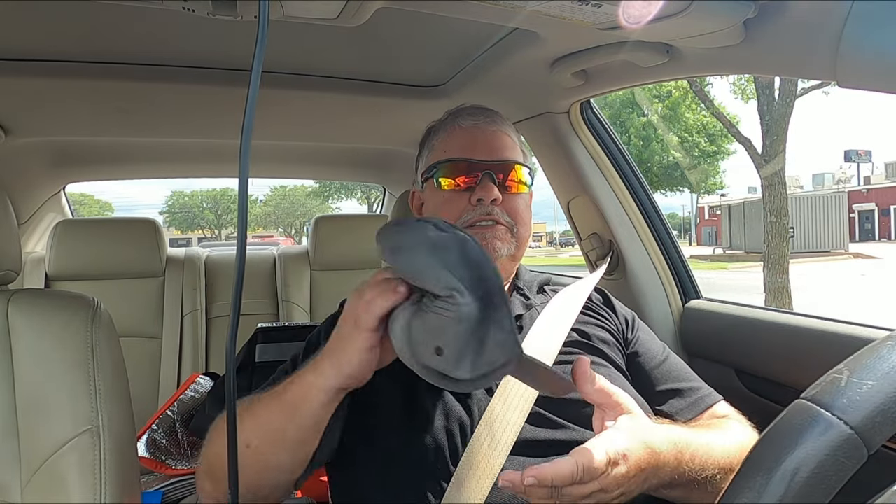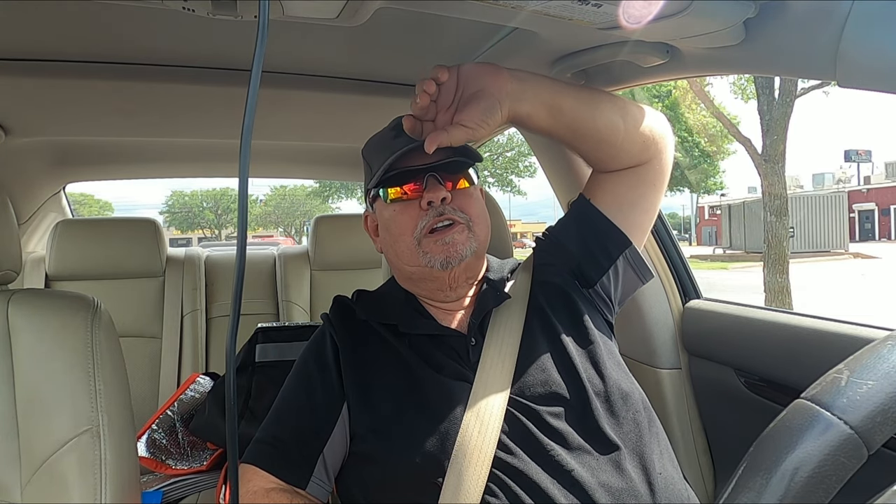I'm getting goofier and goofier — I dropped my hat. There, now do I look like grandpa again? It was years before I started wearing a hat, but right back here it's getting a little thin, and when you get out in that sun it ain't no fun — you get a headache.